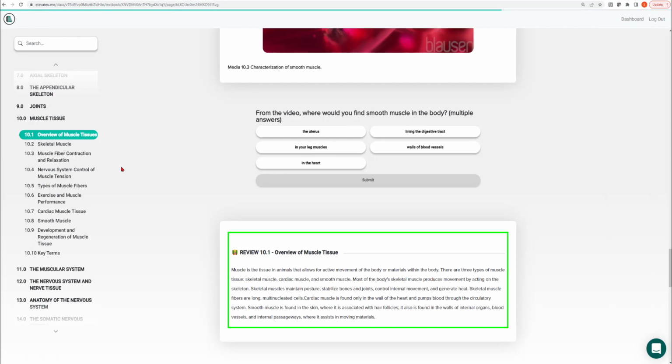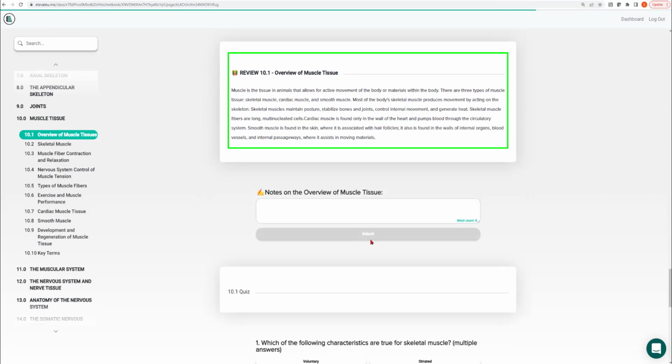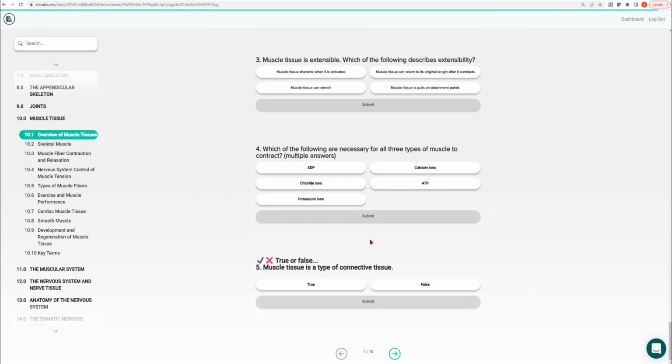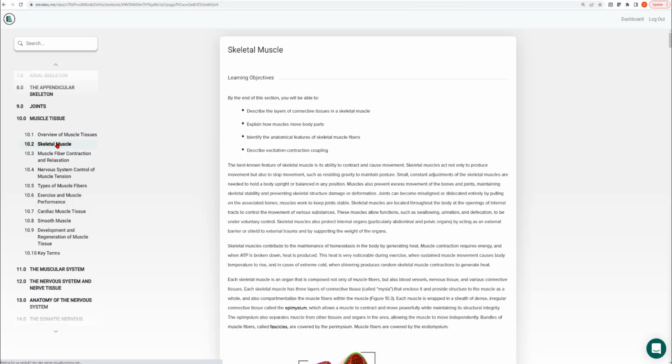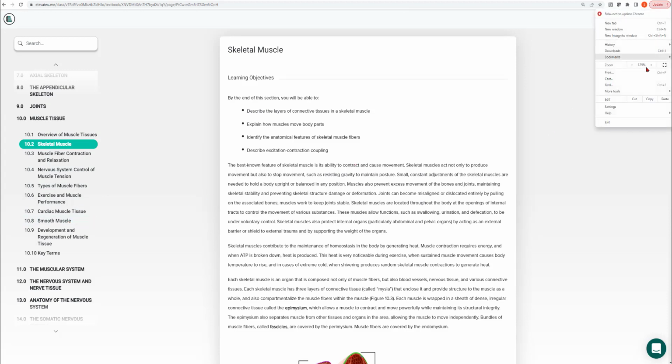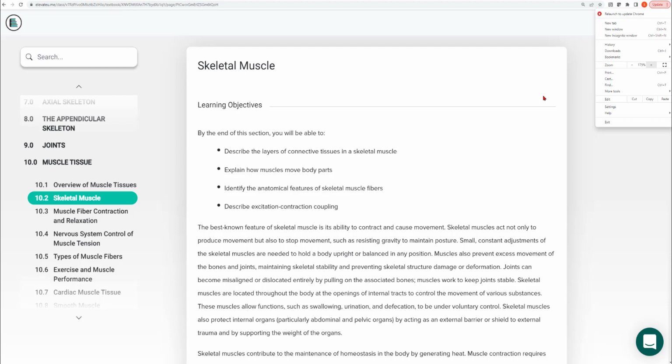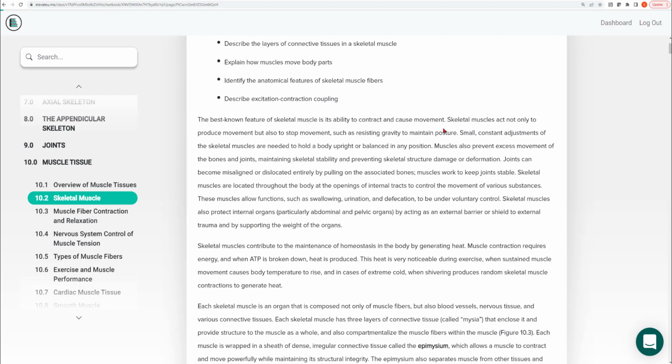Let's go back now to Blossom. Don't forget to review the questions. Okay. And let's take a look at 10.2 skeletal muscle. Again, we're going to be looking at 10.2 skeletal muscle, and then we're going to jump down to cardiac and smooth muscle. Let me make this just a little bit larger for your eyes and mine as well. Again, we're not going to finish even this chapter. We're only going to go down to a portion of this.